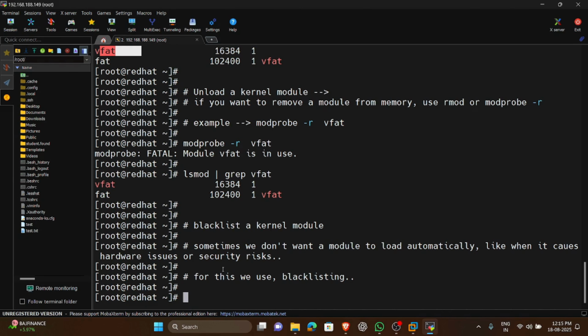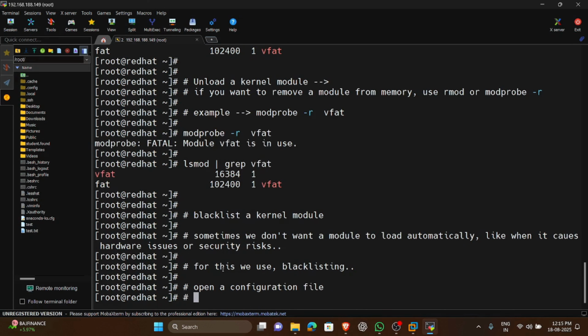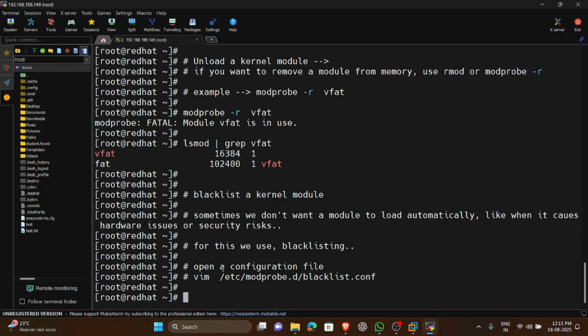So what you can do is open the blacklist configuration file, and then you can add a line to blacklist the module. For opening a configuration file, you have to use vim /etc/modprobe.d/blacklist.conf file, like that. And after opening this file, you have to add a line to blacklist the module.